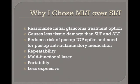The other thing, if you're looking at cost, which is also a very big deal in these economic times, we know that this is a very cost-effective function. I will tell you, having used the Iridex 532 laser for diabetic macular edema, this is something that clearly has some benefit in retinal applications, and even for cutting sutures and things like that in the anterior segment. This is another potential option that we have as surgeons.